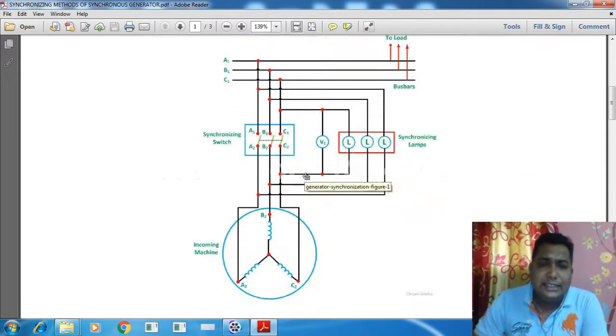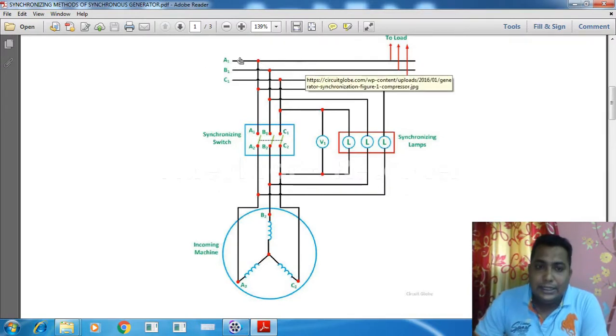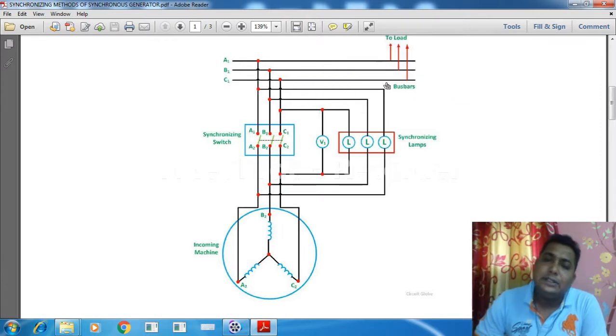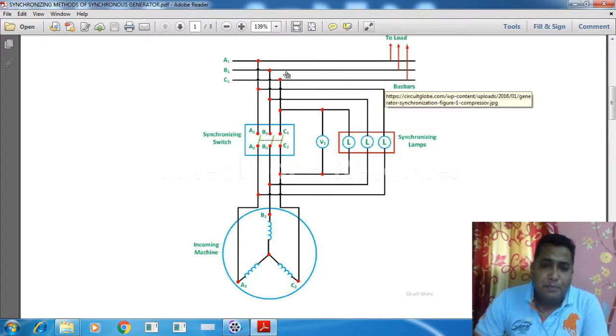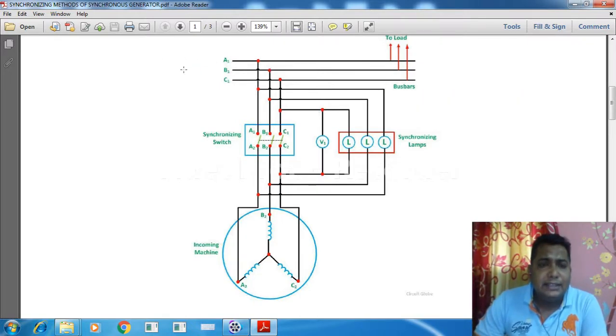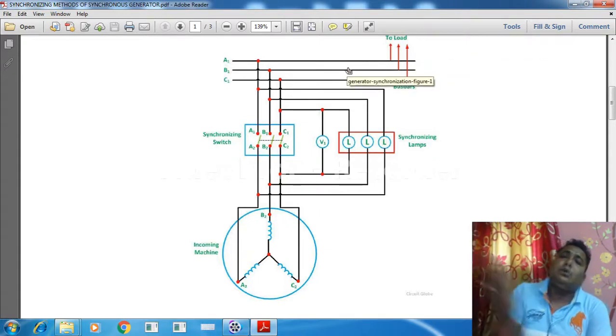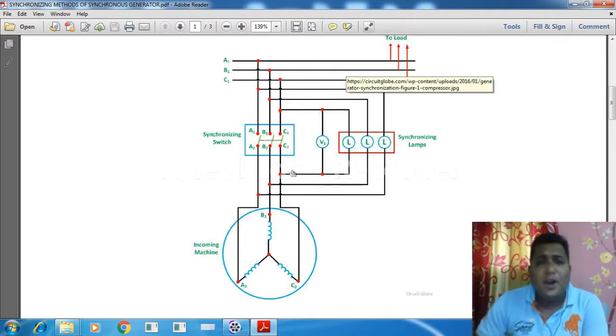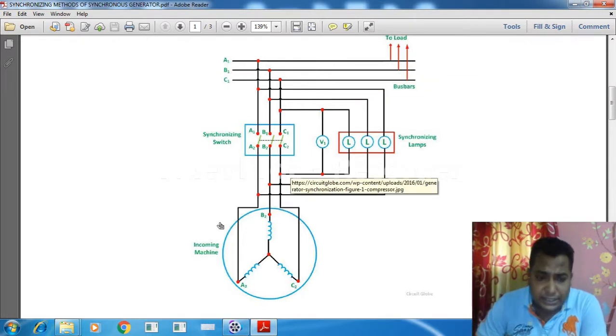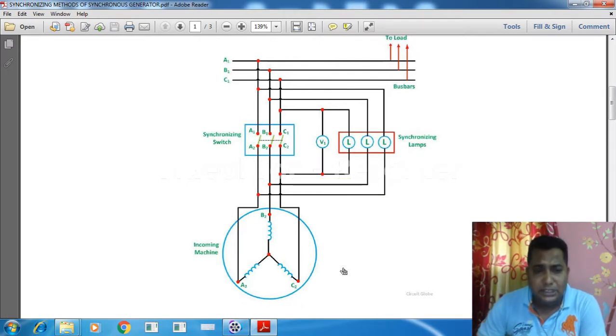So let us see what is there. First of all, follow my pointer. These A1, B1, C1 are the three bus bars. Say on this left hand side we have n number of alternators already connected to the system. And on the right hand side, this arrow symbolizes that they are connected to some sort of load. Now what is our purpose? We want to connect this incoming alternator, this alternating machine, to this existing system.